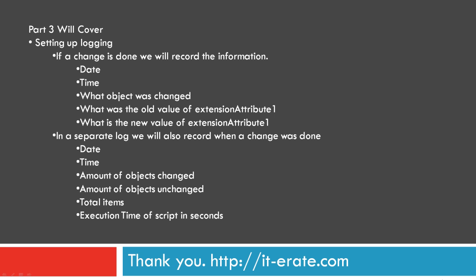That should always be correct. And here's what we're going to cover in part 3. Essentially, we're going to record some information in 2 different log files. One is going to be for changes done to the Active Directory objects, and the other one is going to be some statistic information that we can look over and see how the script is running over time.